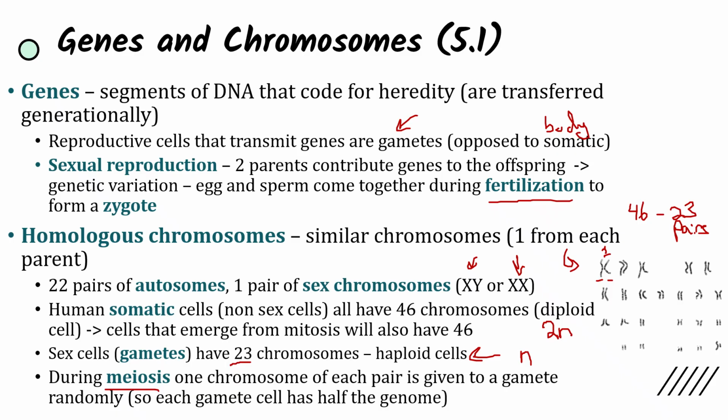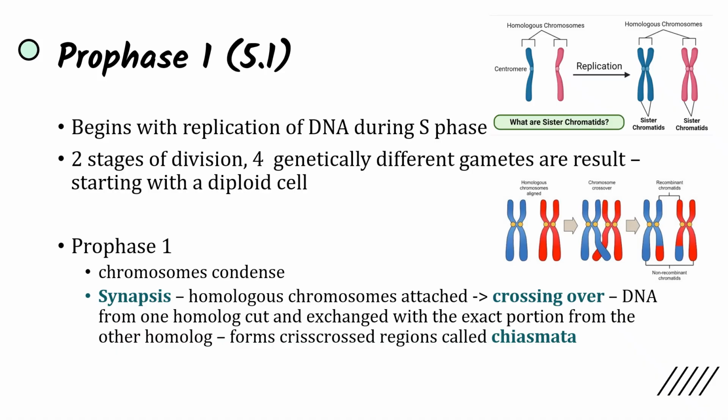So now let's look at the stages of meiosis. So now we're going to talk about the different stages of meiosis, beginning with prophase 1. But first we must talk about S phase, where replication of DNA occurs, just like it does in mitosis. So when we look at our homologous chromosomes, our one paternal, one maternal, they're going to be attached by a centromere, and during replication, each homologous chromosome is going to gain a sister chromatid. So now there's two paternal sister chromatids and two maternal sister chromatids. So now we're still looking at 46 chromosomes, but there's also sister chromatids for each chromosome.